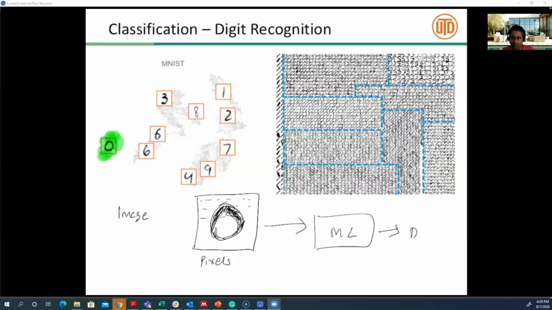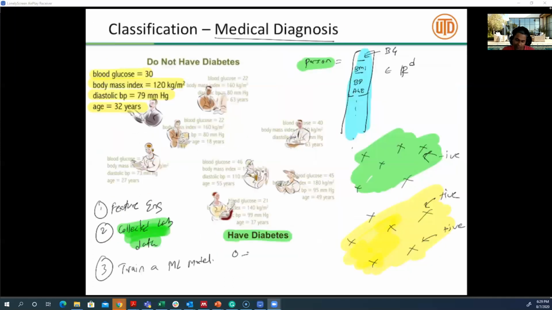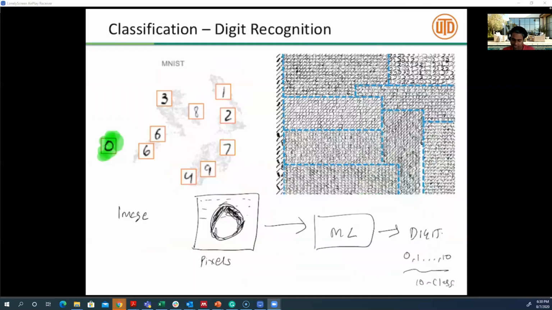So this is a classification problem. I want to be able to predict if this belongs to 0, 1 until 9, right? So this is a 10 class classification. So what we saw over here, whether it's diabetes or not, 0 is basically not diabetes, and 1 is diabetes, right? Sorry, there's a little bit of a lag, but in this case, this is just binary classification because there are just two labels. But in the case of handwritten digit recognition, this is a 10 class classification problem. So there are 10 classes over here, right?